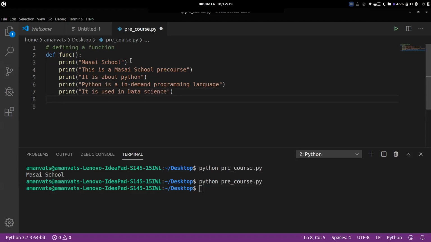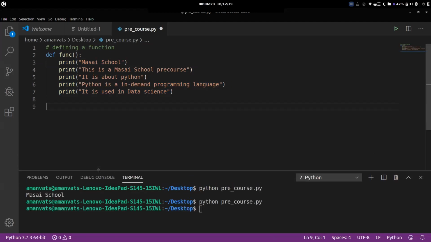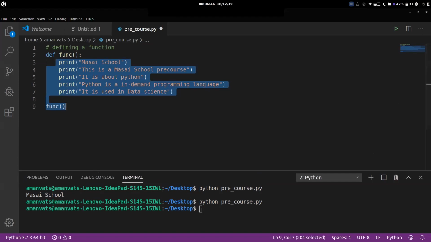Suppose I write this. Okay, and now I want to print these particular lines in different places of my code. Suppose this code goes on for 1,000 lines, and I want to print this on line number 80. I want to print these lines on line number 100, line number 500, line number 600. So I don't need to write these particular lines time and again. All I will have to do is write func, and these particular lines of code will get called. Okay, so I hope this has become clear.